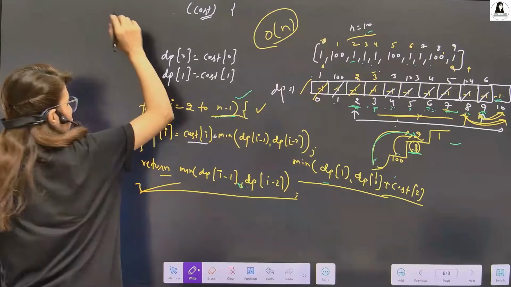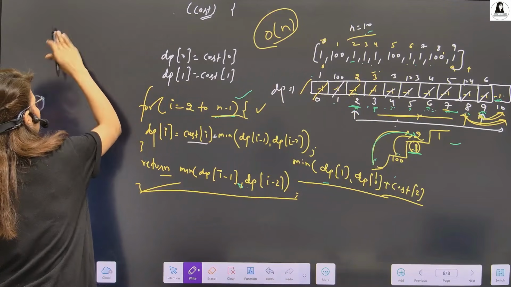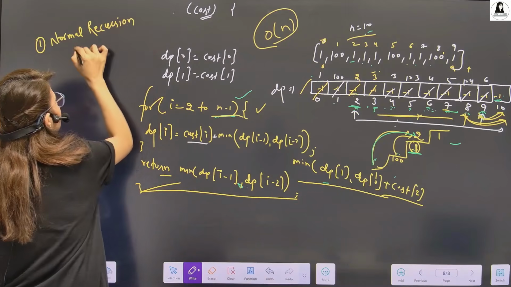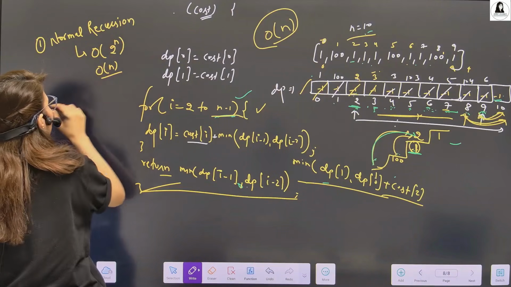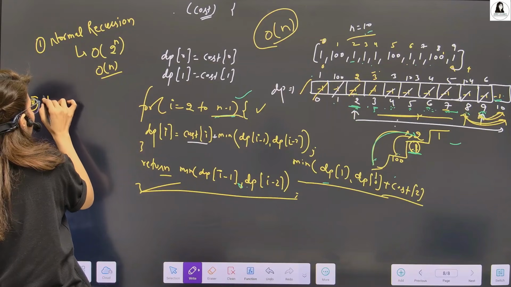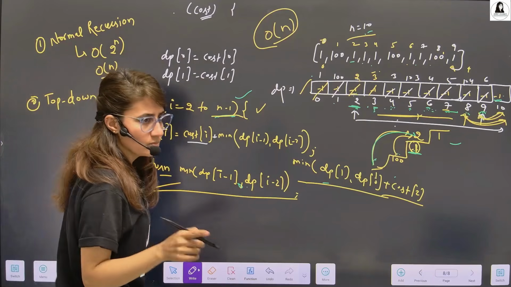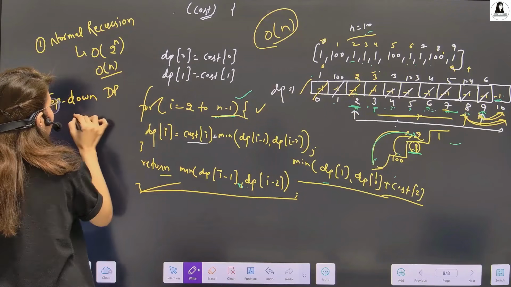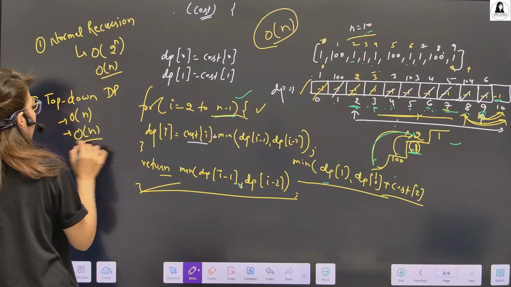Okay. So I think we did this problem with 4 approaches. First was normal recursion, right? In this case, time complexity was exponential, space complexity was order of n. Second was the top down approach, recursion plus memoization, top down DP. In that case, space complexity is order of n, time complexity is also order of n.